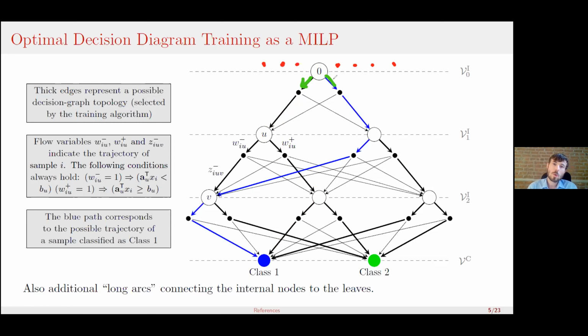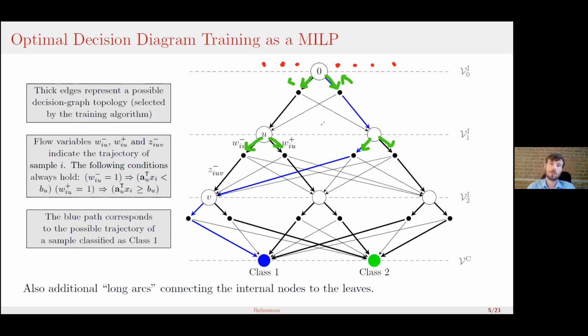The flow of the sample through the diagram is characterized by two decisions. The first is what happens on the splitting hyperplanes. Those go left and right, and this is basically the green edge that I put here. And there is another thing that occurs with the samples: once it goes left or right, depending on how I created the topology of my diagram, depending if I put a design arc to go from here to here, here, or here, I could end up in different places.